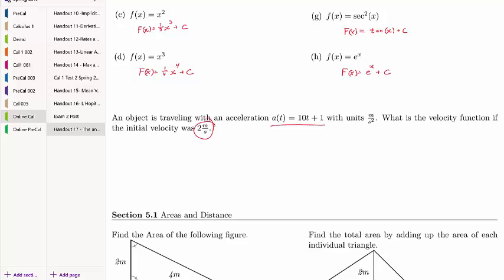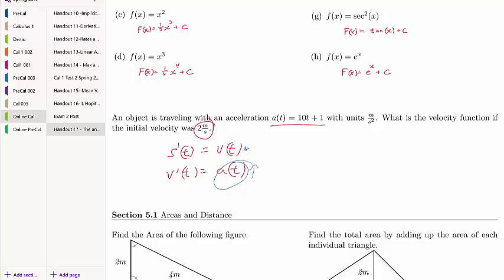So note that before we were typically given a position function, and then we take the derivative of the position function to get the velocity function. And then we would take the derivative of the velocity function, and that's what gave us the acceleration function. So now we have an acceleration function, and we want to get this velocity function here. So we have to take an antiderivative because we're going, kind of, up the chain, as it were.